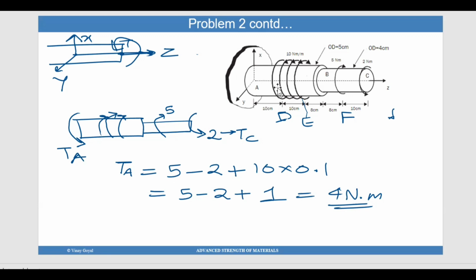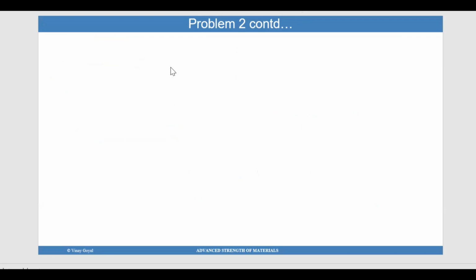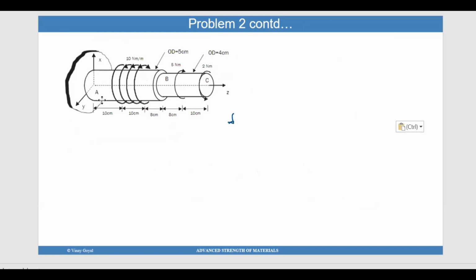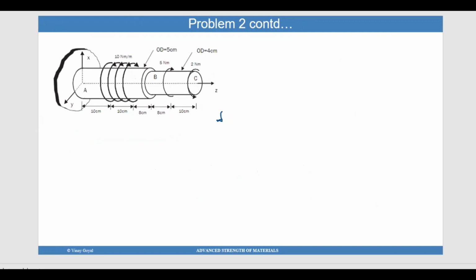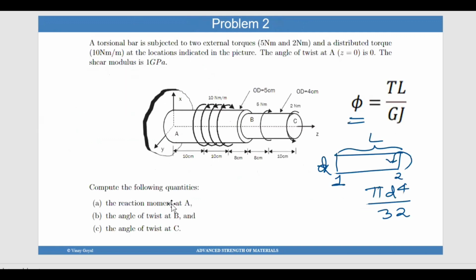So let's go step by step. Let's figure out what the twists are. So part one in this was find the reaction moment at A, which you found. What direction A or torque at A I chose as immaterial because it's not used in any formula. I just needed the value. As long as you show the direction properly and the value properly, you're good to go in any direction it is. So that's done. The reaction moment at A is done.